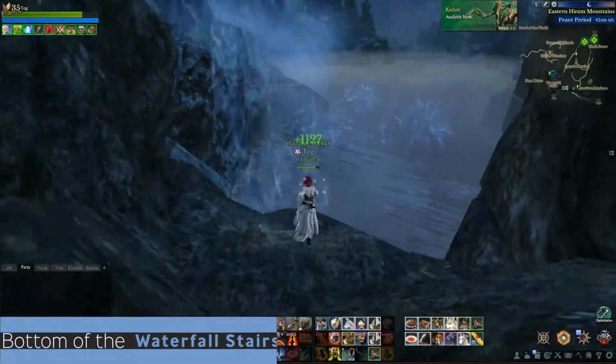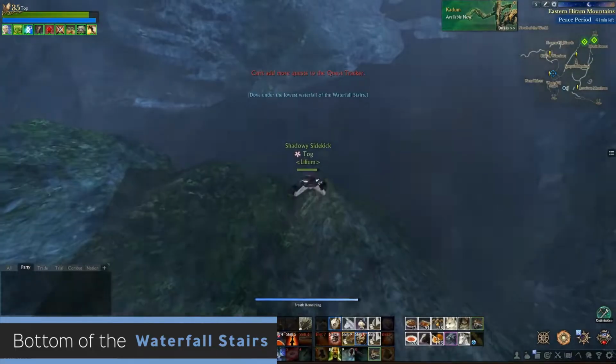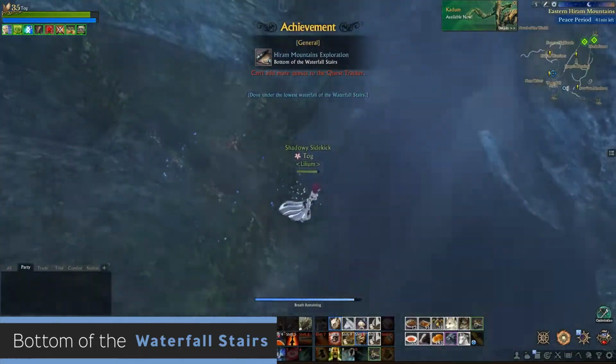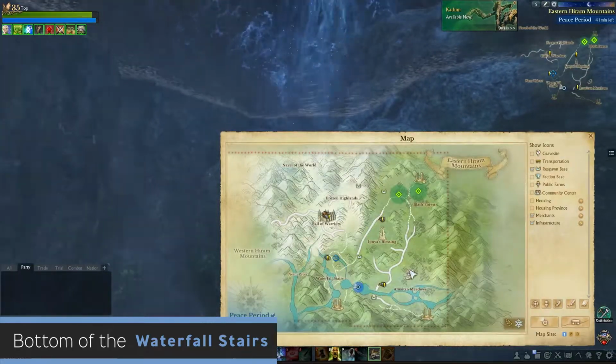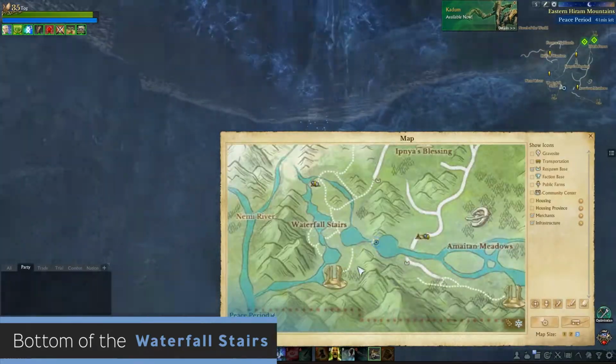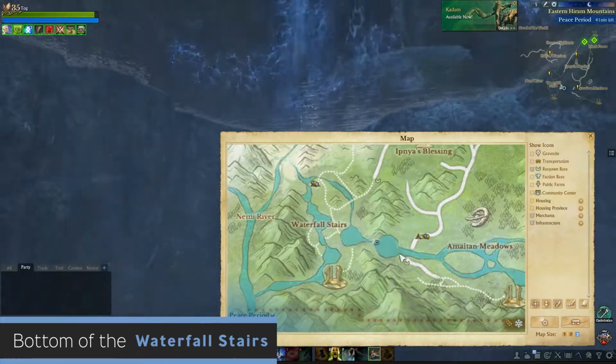Bottom of the Waterfall Stairs. The closest portal to here is the waterfall camp, and you'll just need to swim under the waterfall at the very end. I'll show you on the map here just exactly where I am, but you'll need to swim down just a little bit in order to activate this location.